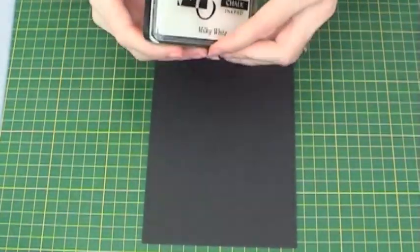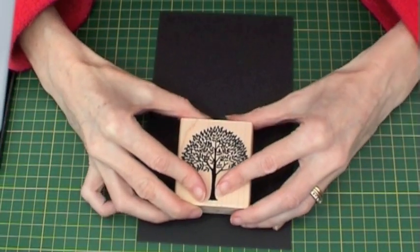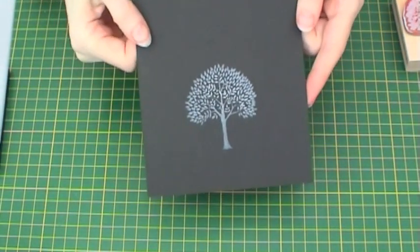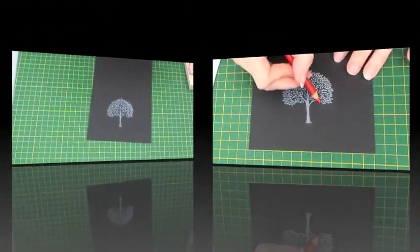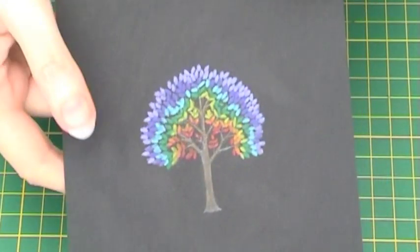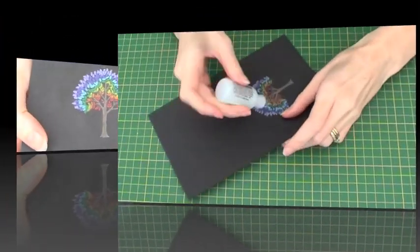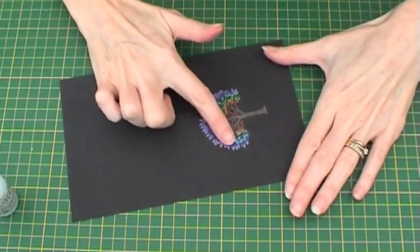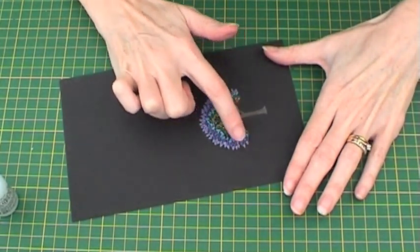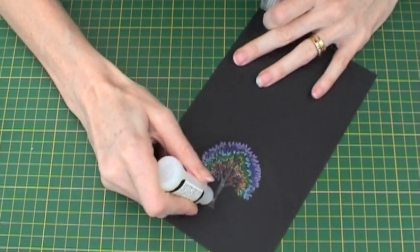Next, I take some white chalk ink and stamp the tree again onto black card this time. Again, when dry, I use exactly the same process and colour in all the leaves and branches, as you can see here. On this one, I decided not to use blending solution, but to add Stardust Stickles to the petals, to add a bit of a glimmer. And then to give the trunk a bit of definition, I've applied some glossy accents.